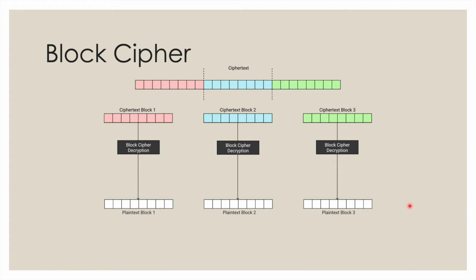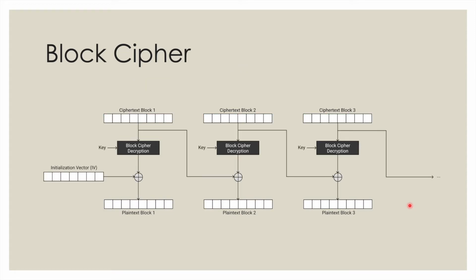Now, block ciphers have different modes of operation. One mode of operation that we're interested in is the CBC mode, or cipher block chaining mode. During the decryption process in CBC mode, the decrypted ciphertext block will also be XORed with the previous ciphertext block in order to retrieve the plaintext block. Now, this is quite a mouthful, so I personally prefer to just trace through the diagram. It's quite easy to understand such diagrams if you interpret all of these arrows as kind of like pipes for which all of these bytes can flow through.